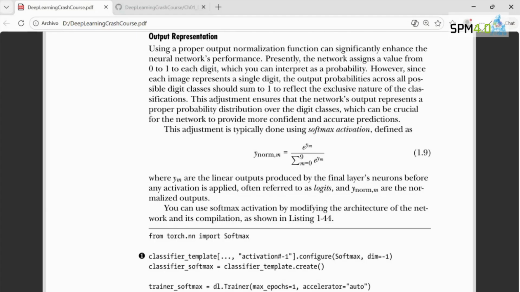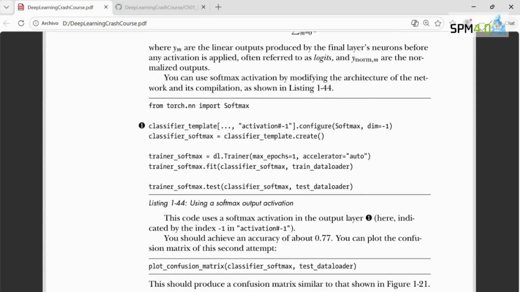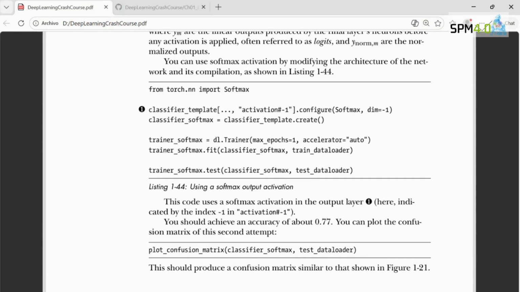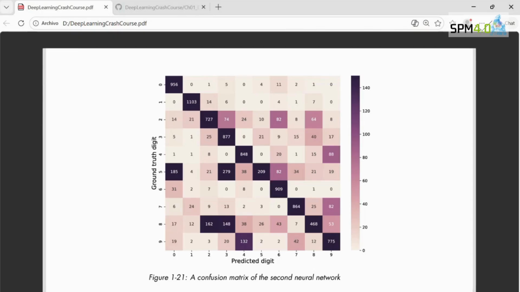And if we just do that, here we show with the code that we can simply change this activation, because we're changing only the activation of the last layer, just before the output. We're configuring it in a way that is not a sigmoid, all the others are still sigmoid, but this last one is a softmax. So basically, we pass it through this normalization based on this sum of exponentials. And then if we do that, we already get something that looks much better, because now we are closer to the optimal result.